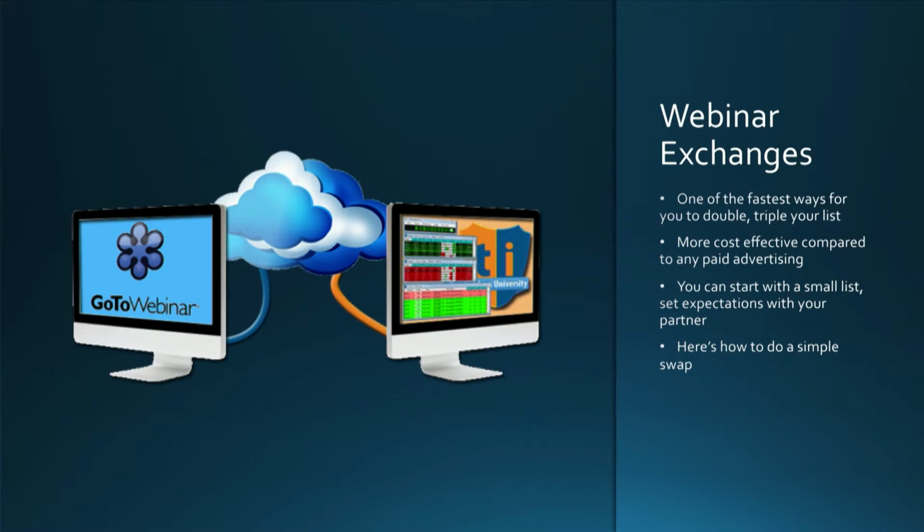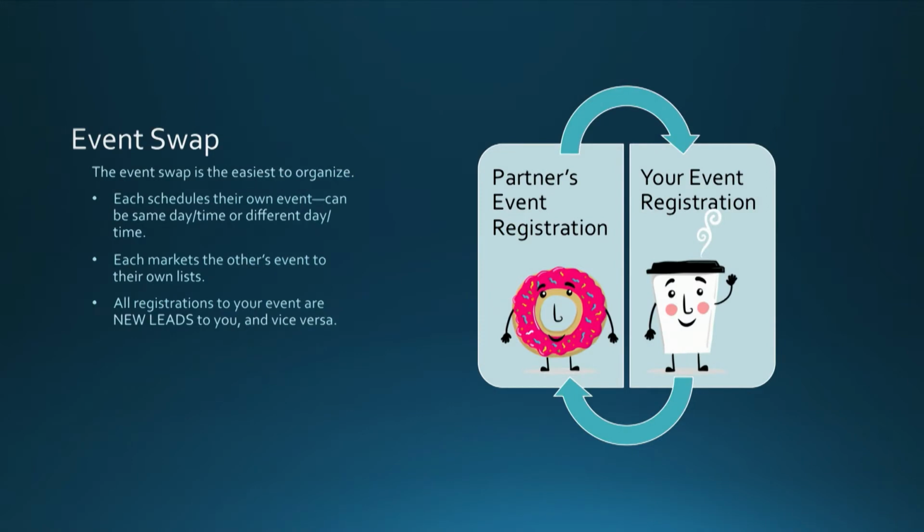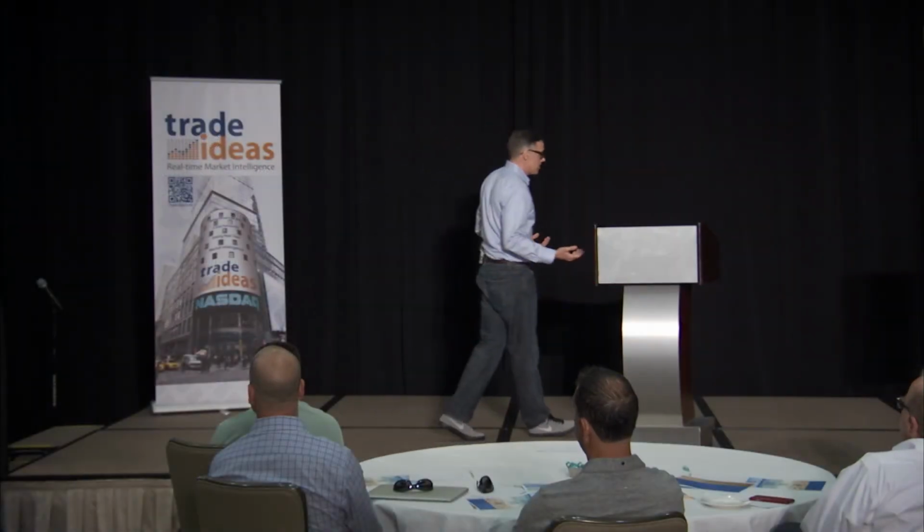Again, it is super cost effective. It really only takes organization and effort on both parts. So it's basically a return to the barter system. Each party schedules their own event and the other party markets for it. So the concept is very simple. And everyone who registers for your event is basically a brand new lead for you, and ditto for the other person.